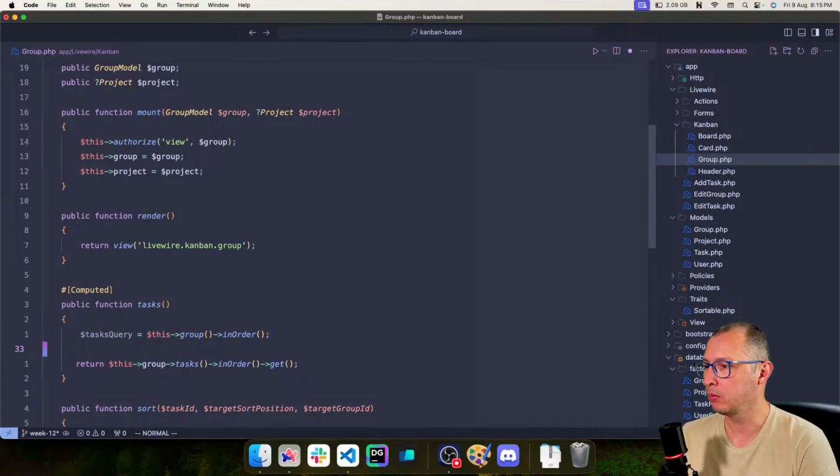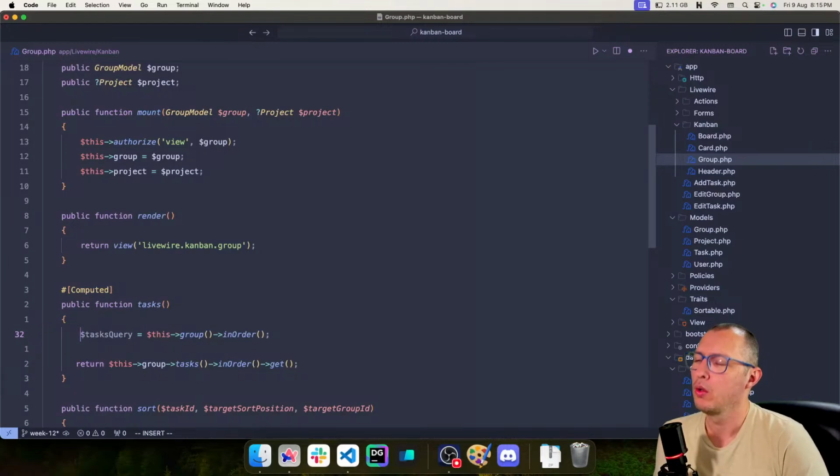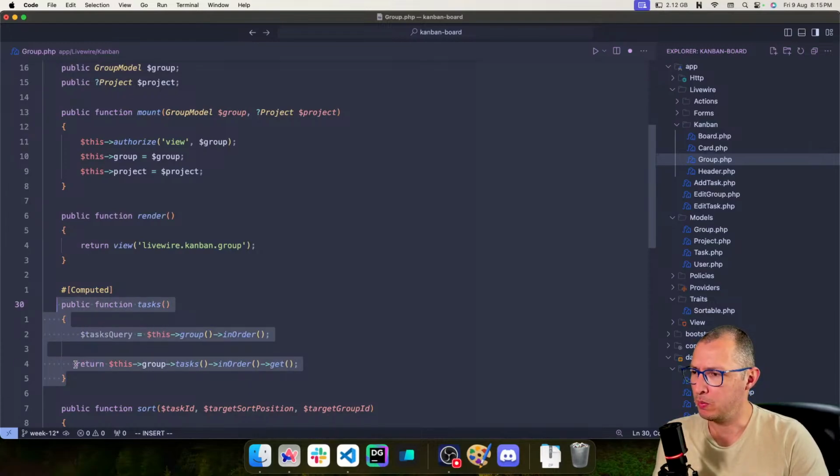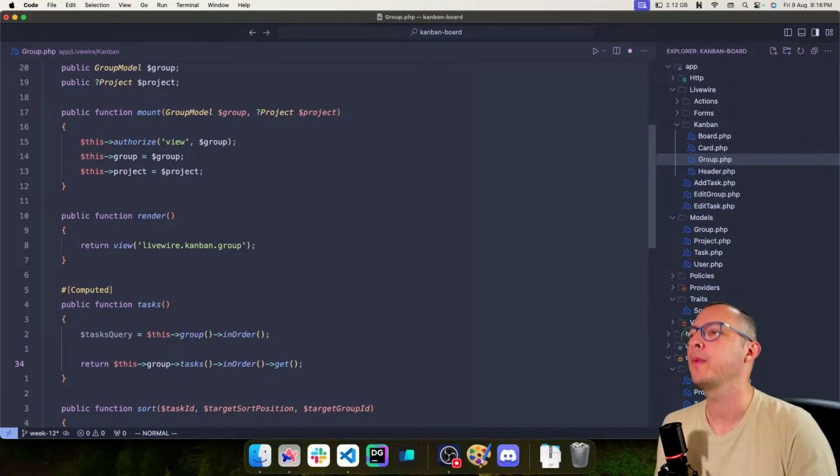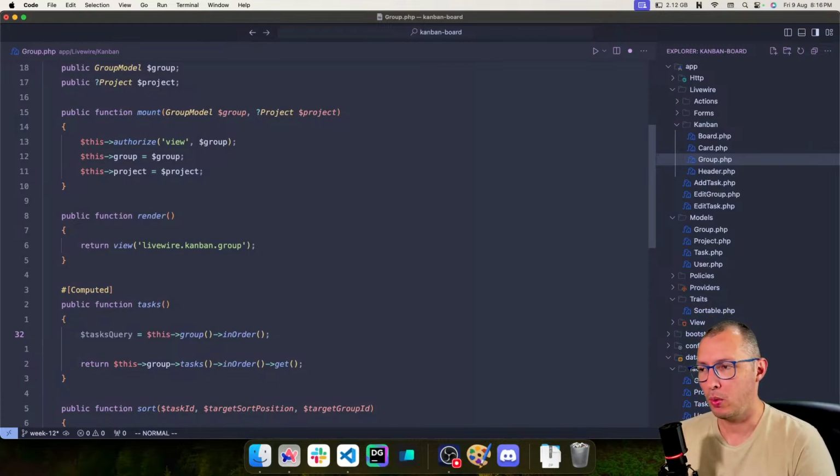Then, is it me or that's not? Are you seeing this? Why is there an extra space there? I hate this. One, two, three, four. This one, 1, 2, 3. Yeah. Why are you like this? There. So we have the query.